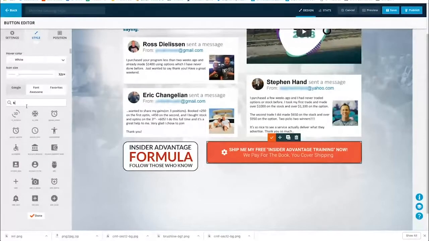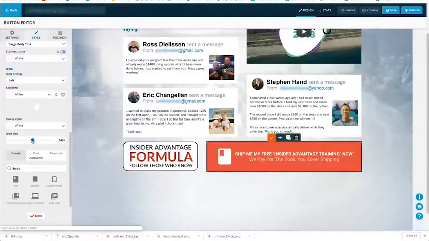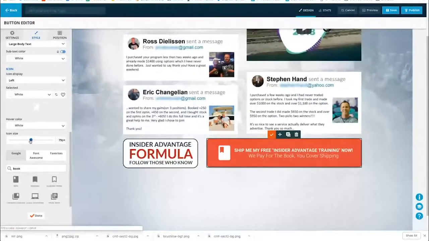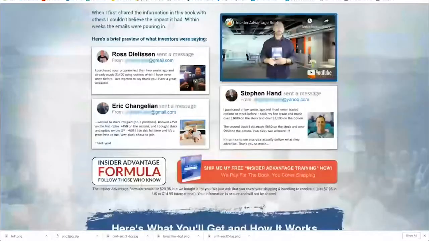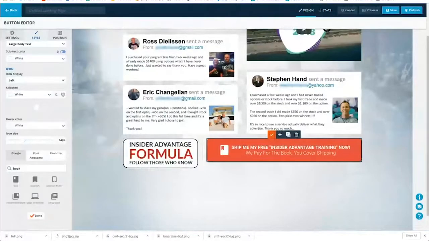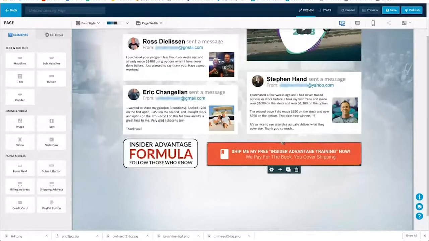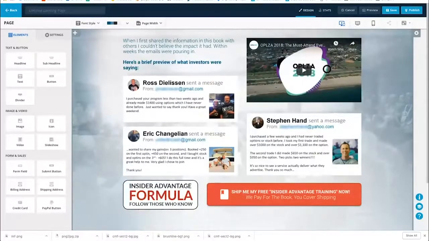So I don't know, book. We could do something like that. Make it huge if we wanted to. You can kind of see how that would look. I'm not the biggest fan of this. I'm also not the biggest fan of seeing this in there. Instead, I would probably put the image next to it. Yeah, not the end of the world, but all right, we're getting close here. Looks like we just need to bring this down, just kind of center it up. All right, we're looking pretty close here, right?